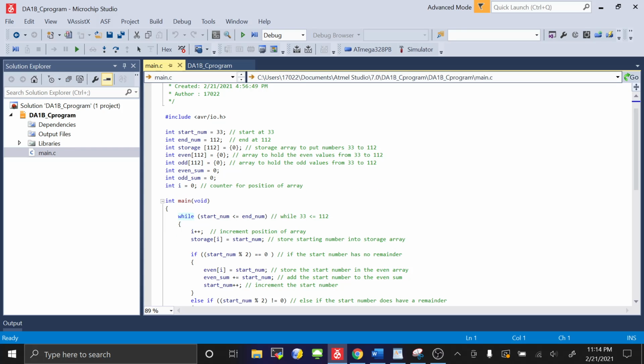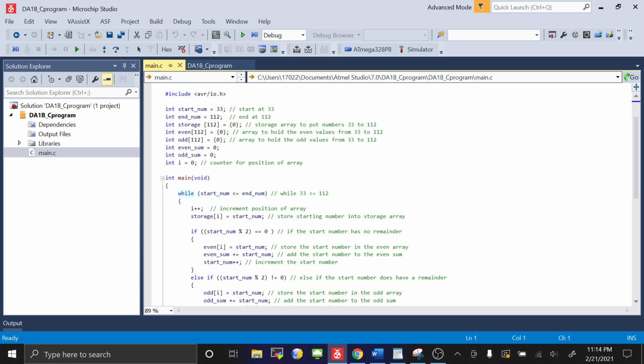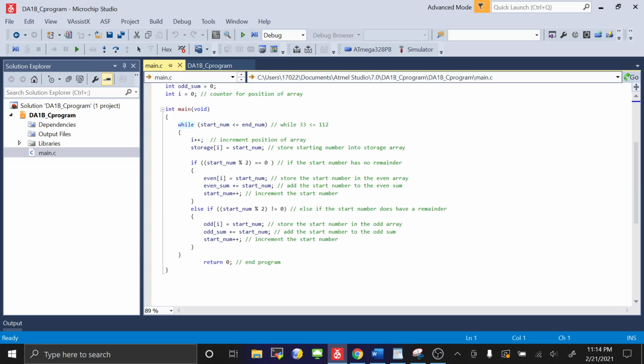We have our starting and ending number, our 3 arrays to hold these 3 numbers, 2 ends for the even and odd sums, and a counter variable. While 33 is less than 112 in this while loop, we'll increment I, which will be the position of the array for the storage, and each time through this loop it will equal the start number, so each time we just put in a number.